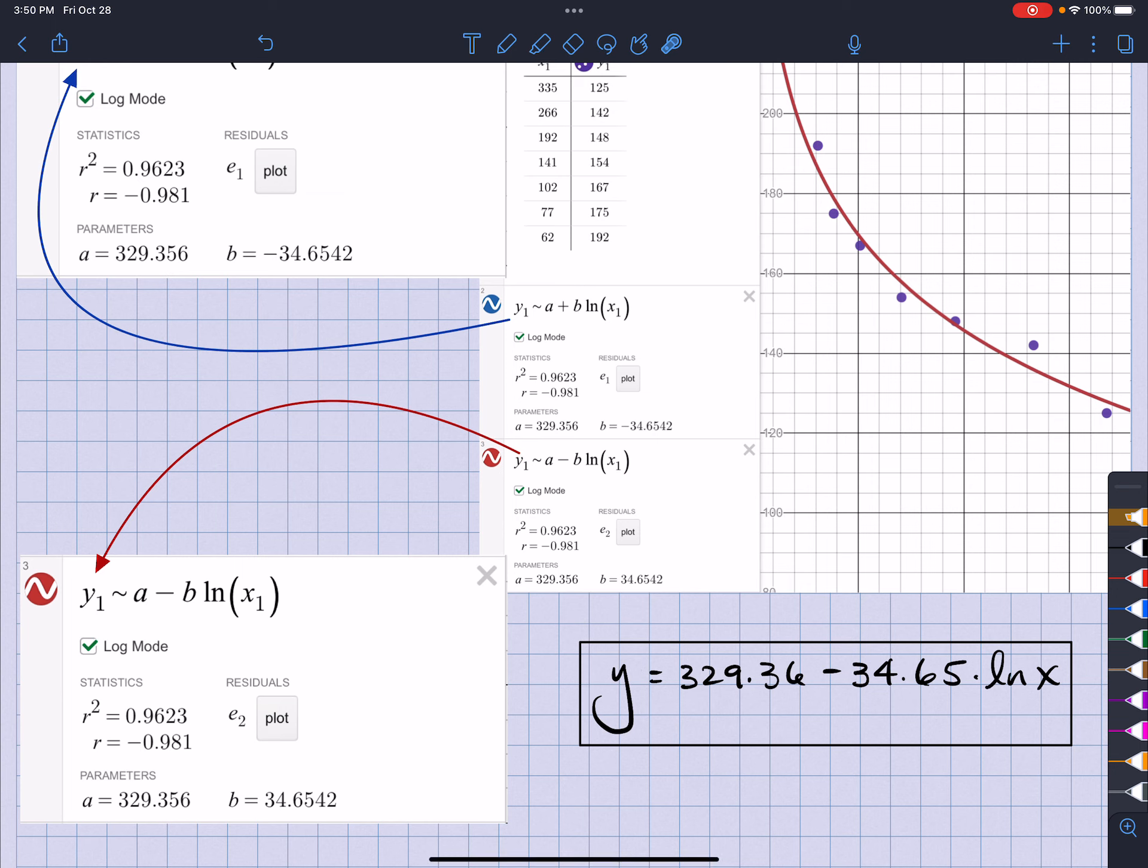But, here is what I want you guys to realize. No matter what mistake I made here, either plus or minus, bottom line is that the B is going to adjust for what I put in. Right. This is telling me that B is going to be a negative 34.6542, which means that would put down whatever the A value is, minus 34.6542 LN of X.